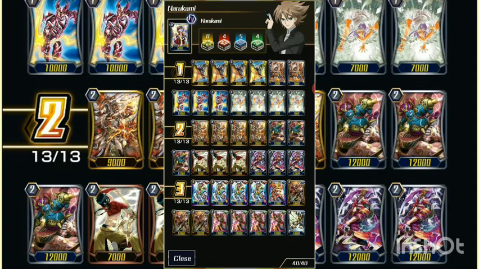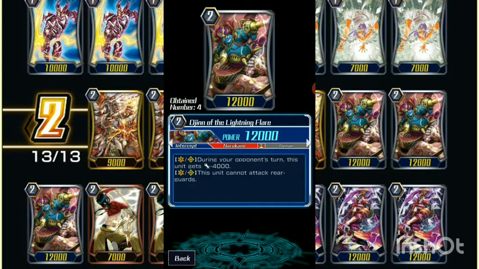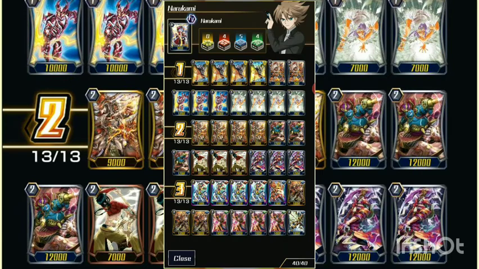Then I run 3 of Dejin of the Lightning Flare Genie, who is the same, but his effect is that during my opponent's turn I lose 4,000, so obviously I'm going to be weak. He cannot attack rear guards, only the vanguard. But that's when your grade 1 Roro or your forerunner comes in handy, because it negates that and allows him to be a 12k instantly, and he can attack rear or vanguard.